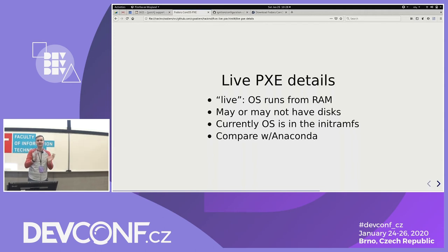You can provide an Ignition config and run from RAM. One thing I actually forgot to add to these slides is that if you do want to do an install to disk, running the installer is just something you run via Ignition from Fedora CoreOS. You can just write a systemd unit that runs our installer and point it at a disk. So it's just one of the things you can do. And it's basically a generalization of that Anaconda model.